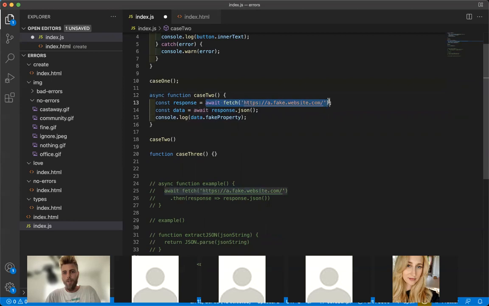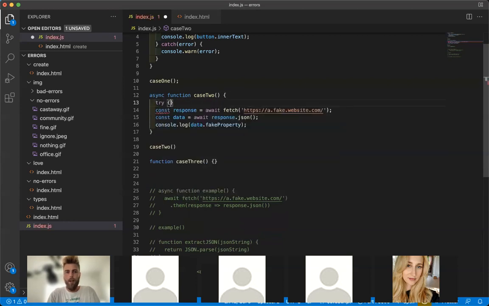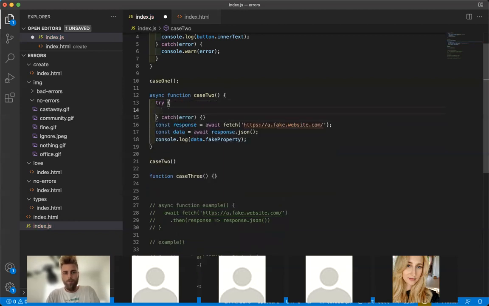So fetch is quite error prone because there's a lot that can go wrong with a network request. So it makes sense to wrap it in a try catch block as well.